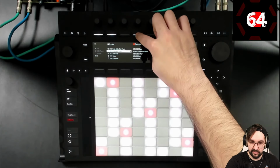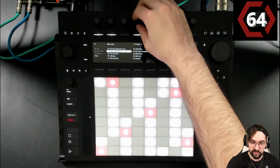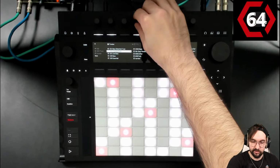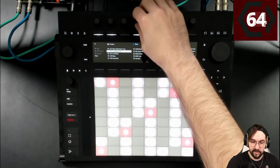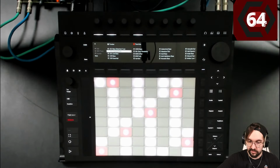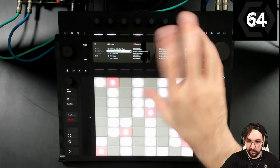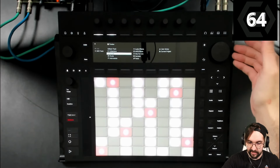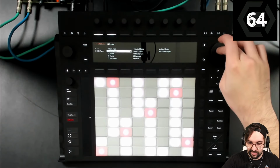If you wanted to access different colors, all you have to do is move this encoder. You can access orange, yellow, green, blue, and add this to multiple groups if you wanted to, right? Just by navigating and then pressing that display button. Then once you've added, let's say, a sound to your favorites, you can access all of your favorites and your different categories for your collections by going back and selecting the collections in your browser.